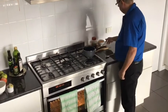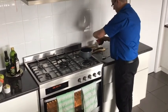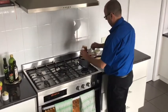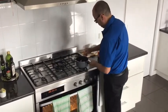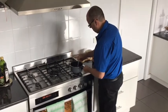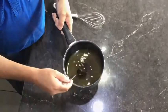On a low heat, add in your water, your butter and your golden syrup. And then stir over a low heat until combined. That's it.